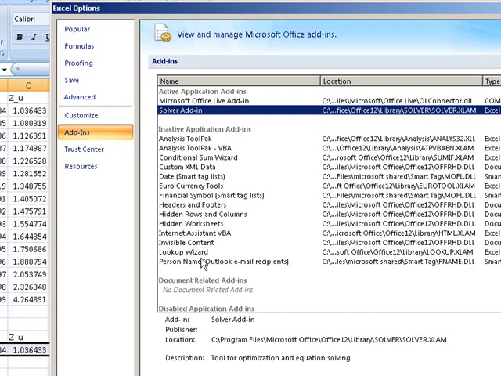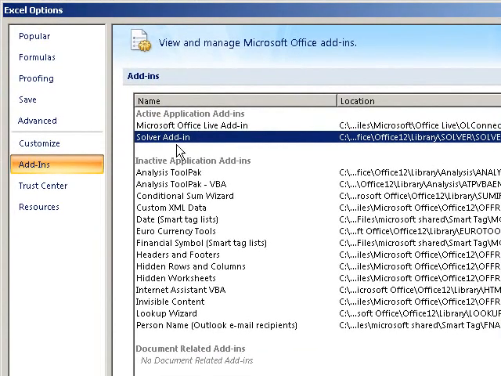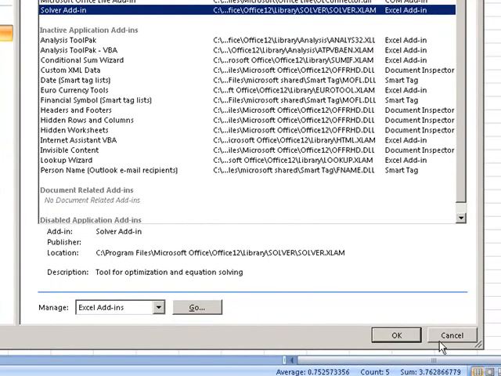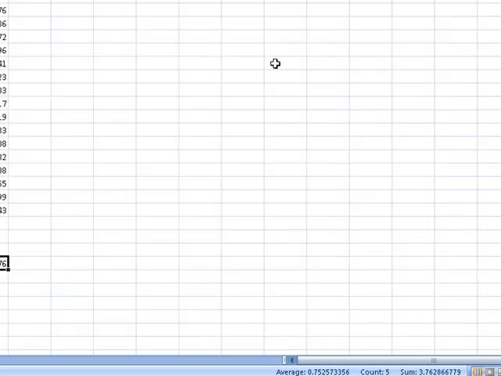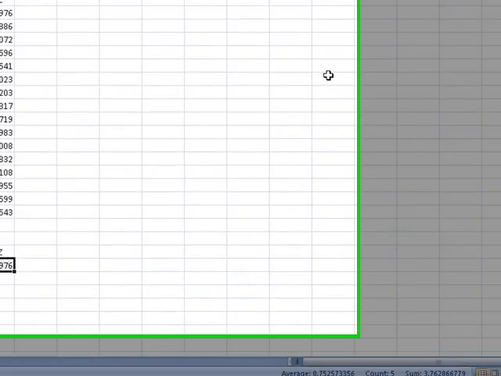When you add it, it will show up in the Data menu. If you don't have it, you can ask your IT person; it should be installed on your system, but it may not show up. You just need to activate it using the add-in tab. In my system it's already activated, so what I need to do is very simple.